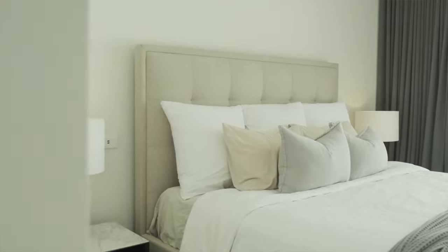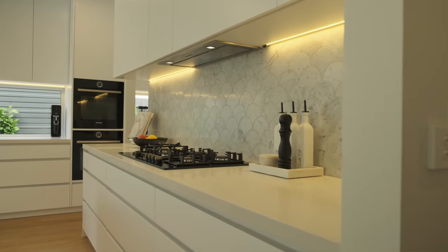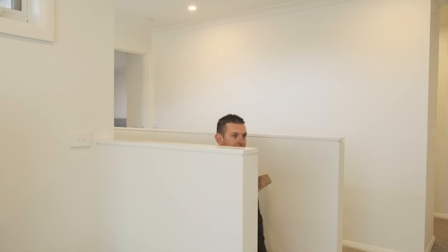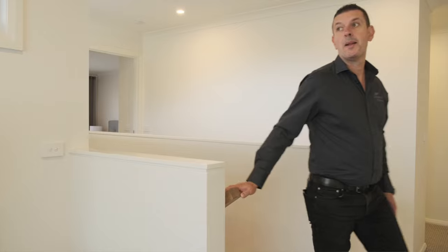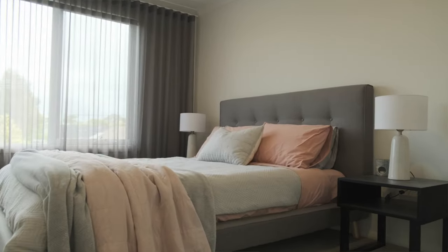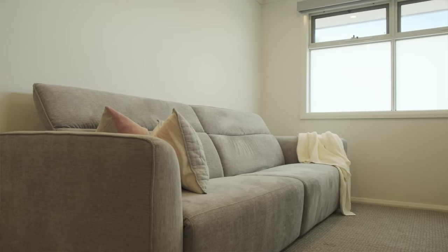We've got this beautiful living space here, a laundry and a butler's pantry. And then upstairs, we have three bedrooms. One is set up as a guest room and has direct access to the bathroom, but it's sort of a Jack and Jill — the other two bedrooms have access to it as well. It's quite functional, and there's a little sitting area upstairs too.